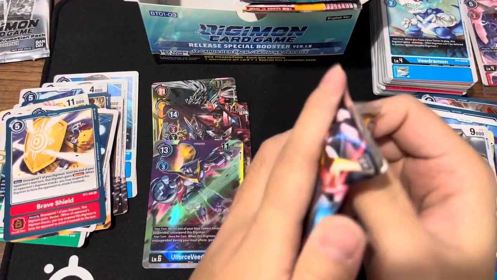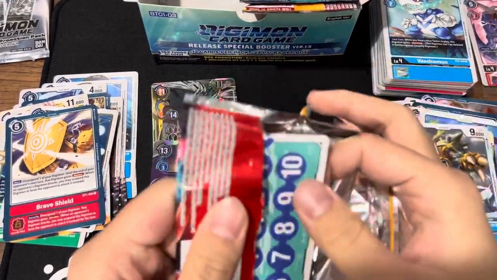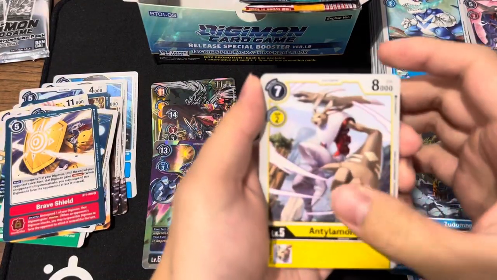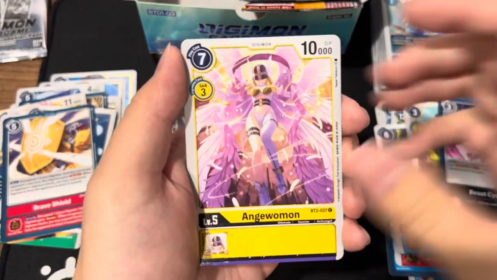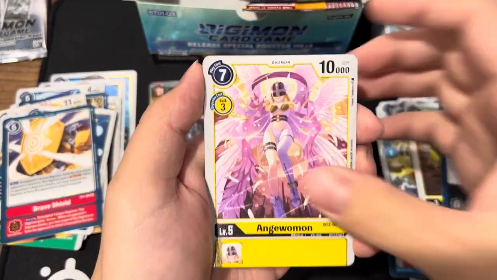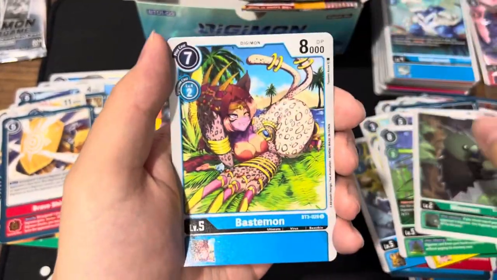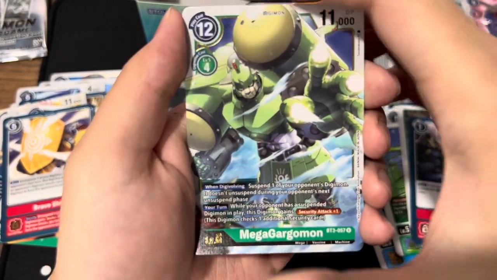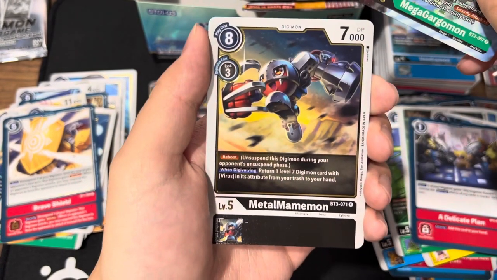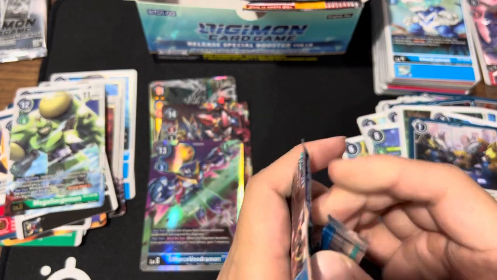Come on, Omnimon. Come on, Omnimon. Focus. There you go. Armadillomon. Cyclone Angelomon. That's awesome. Skomiramon, Agumon, Minimon, Adelicapan, Mega Gargomon. Nice. Sick. Mamemon. Almost halfway through the box. One more after this.